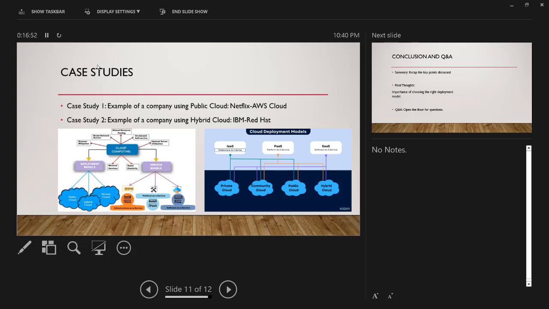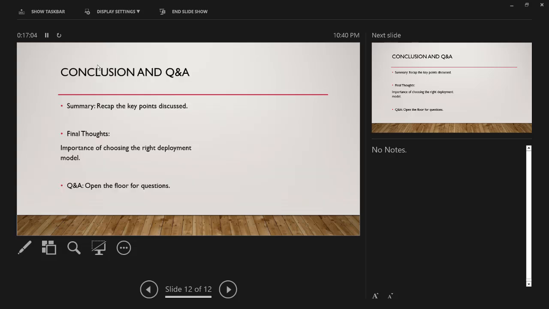You need to know, okay, what service models am I bringing in and what deployment models should I harness? All right. So these are things you need to consider before you then say, okay, fine, this is the time to go into cloud computing. All right. So now the conclusion and the question and answer session. So I'm going to give us a summary of this, and the recap is the key points to focus on.